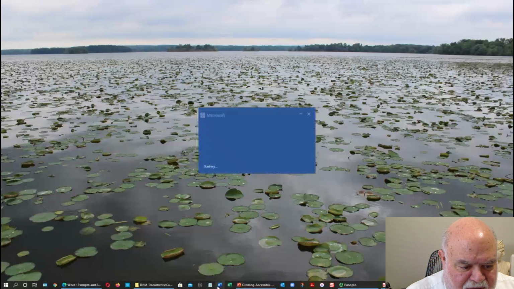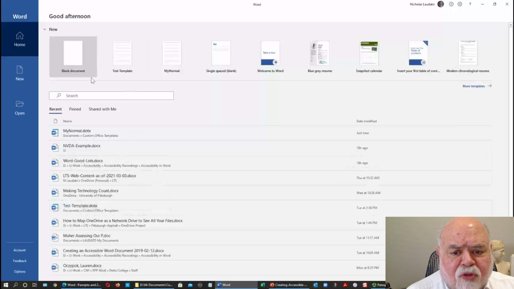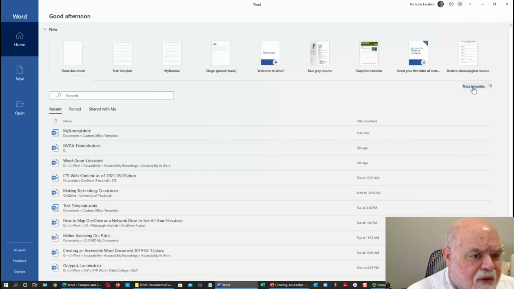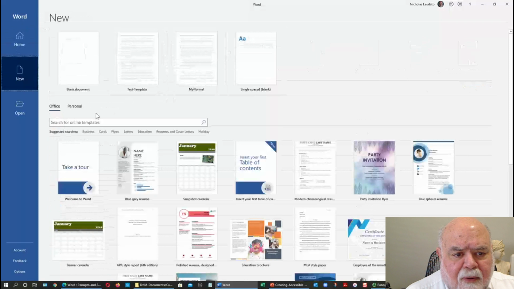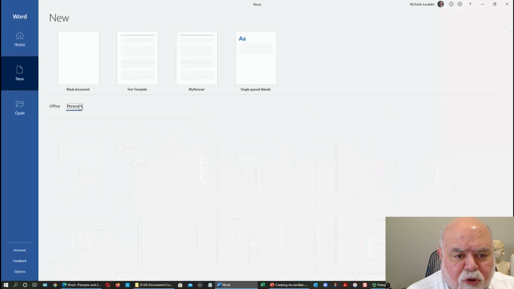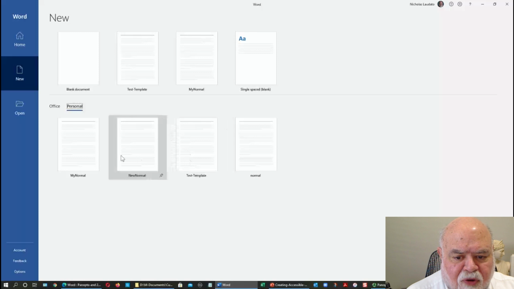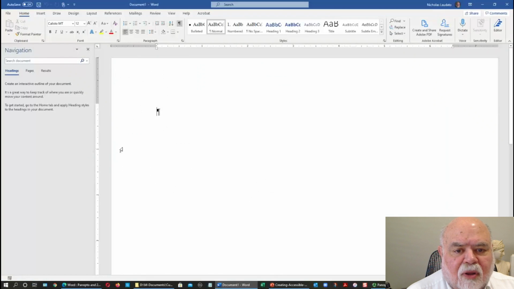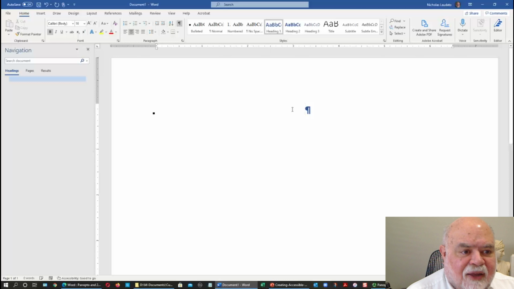So if I invoke, instead, my personal document called My Normal, I now have that Callisto style at 12 points that I like, and the heading that has a bolder look that I like. So that's my document template.